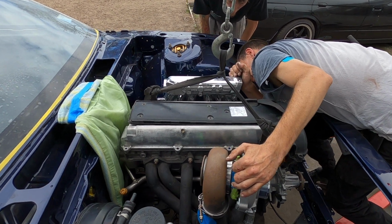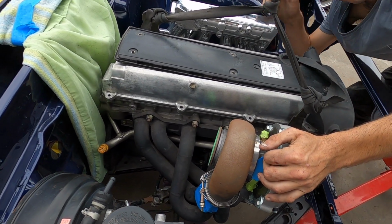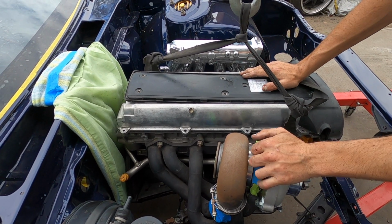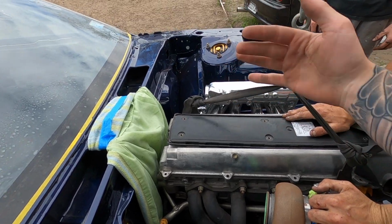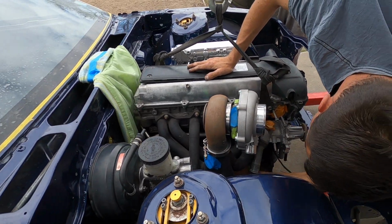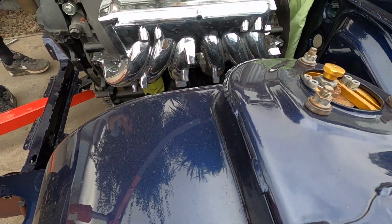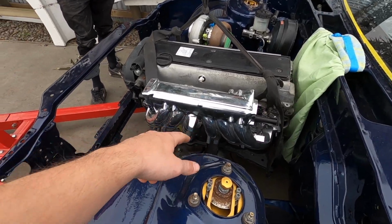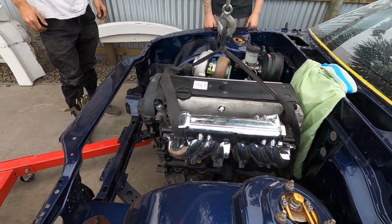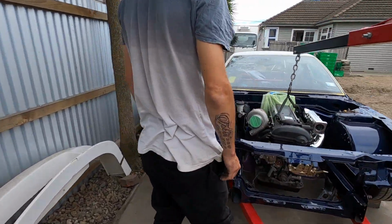Yeah. Are you sure the motor mount couldn't go further back on this side? That'd make it twist even more that way. No, it wouldn't. It would. If the motor mount was further back, it would twist it the way that we need it to go. Yeah. So it was looking like if we were to go back further, line up at the front of it, but not the back. Because this motor mount is in the right spot. This motor mount can't be. Yeah, can't go any other holes. So that means this one must be able to go further back.